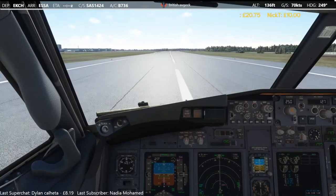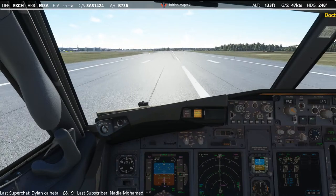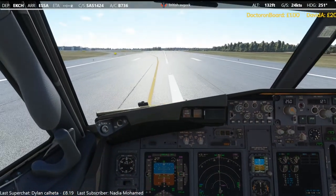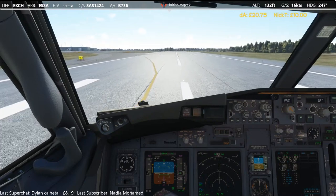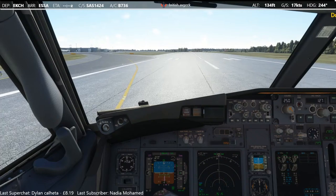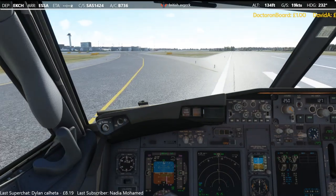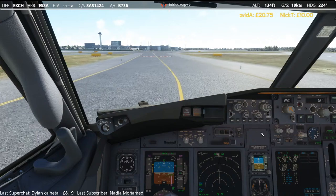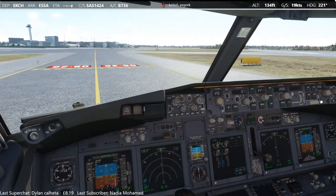We'll just go reverse idle. And a master caution. Engines, that's just because we're still on reverse. We go to manual brakes. This is X-ray 3 for vacating. And then taxi to gate 6. No invisible wall, WFR, no, we've got the community mod thing that's installed, which seeks to prevent it. It basically irons it out, which is rather nice.